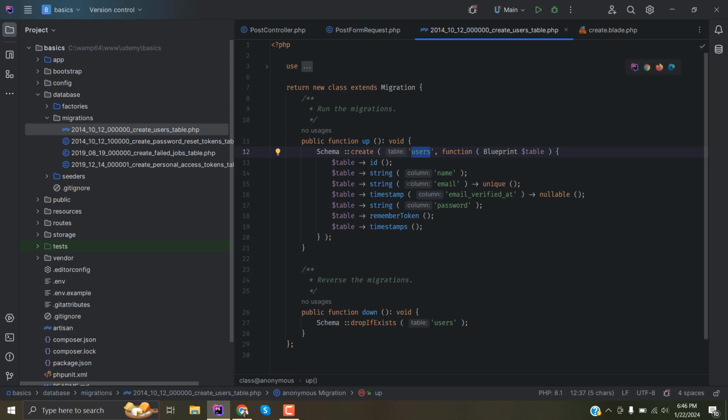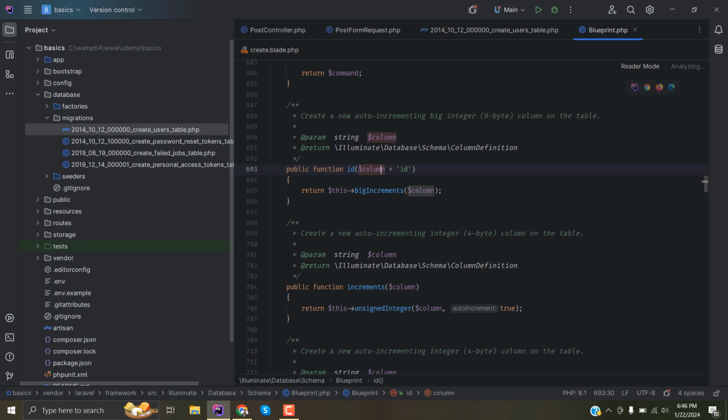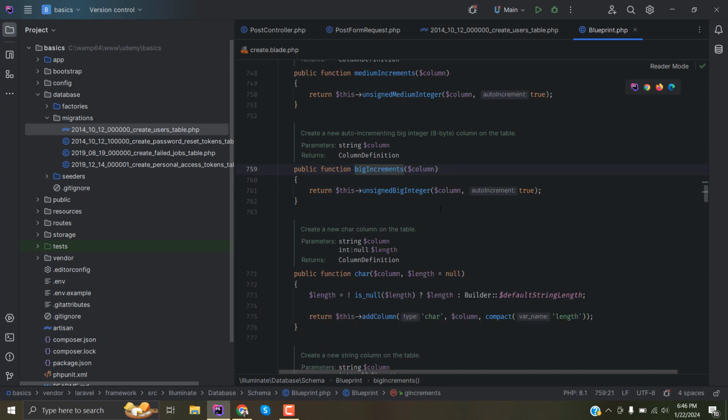All right. So it contains the ID. If we go inside the ID, it contains bigIncrements on the column. We can also change the default, so instead of ID we can pass any other column name. But by default this contains bigIncrements.